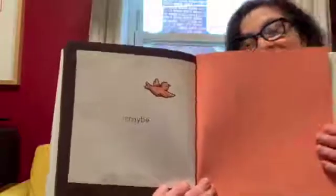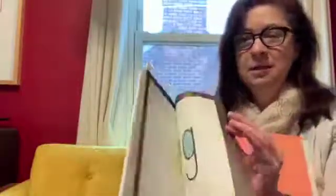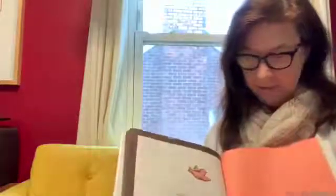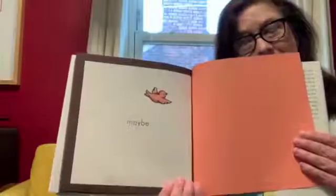Maybe. Or maybe there'll be more later. Look at those pretty papers again. Let's see. Here we started off with the green mystery egg. And now we're down at the back with this peachy color that could be the other egg. It looks like it was in the sky, but maybe it wasn't. I don't know. And there's all those beautiful colors again.